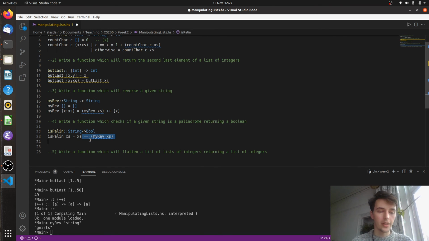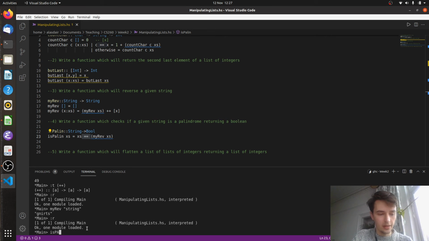Now you might be worried about why I'm using this double equals operator on strings. I've taught you many times, for those of you that I've spoken to in Java classes, that when you use strings, they're passed by reference, and therefore you should use dot equals, because if you use the double equals sign, you'll actually be comparing the pointer to that string. Now Haskell doesn't work that way. Haskell has an implementation of the double equals for every type that it works on. So it has a special implementation on strings that checks element by element. So you don't need to worry about that in this language. So let's save and let's test out isPalin.